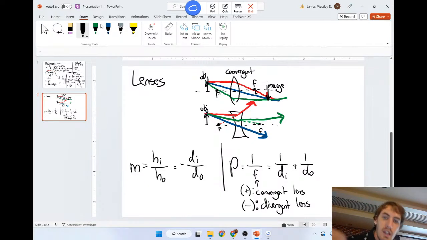And the other one, these lines kind of come together at this point, and we get, there's my image. It's where we imagine that those lines are kind of coming from. If we pretend that those lines coming from the right came in a straight line, that's where they kind of converge together, but they don't really.